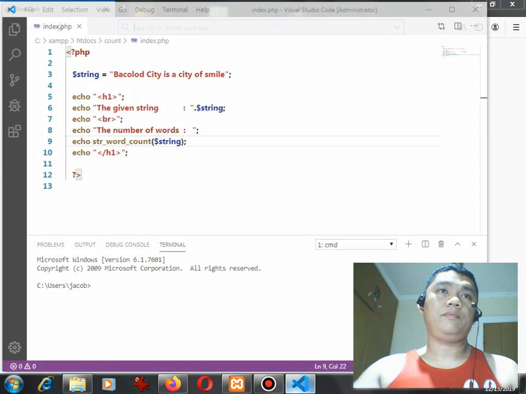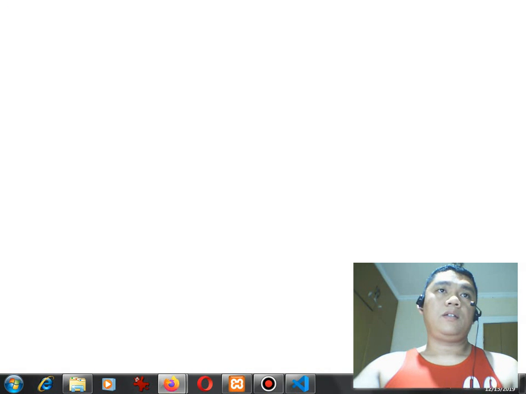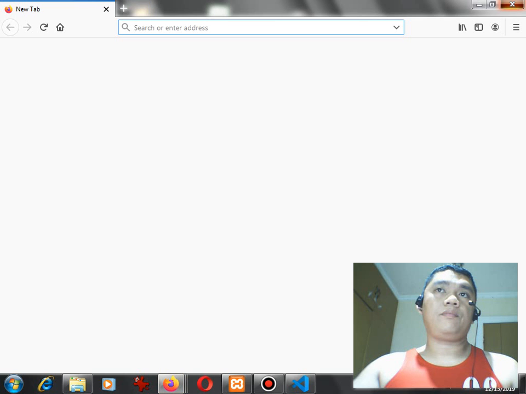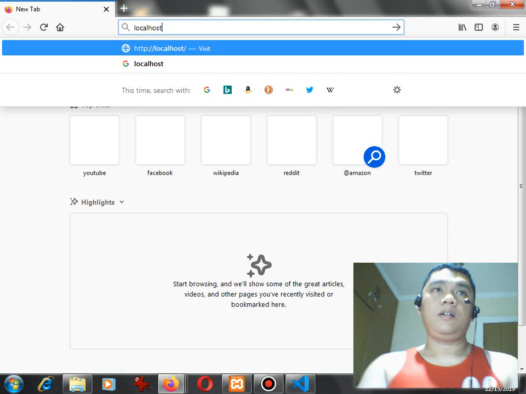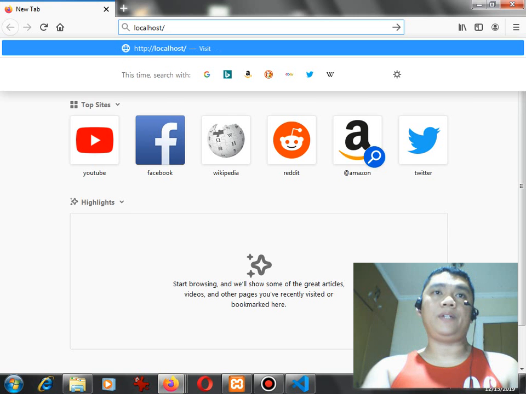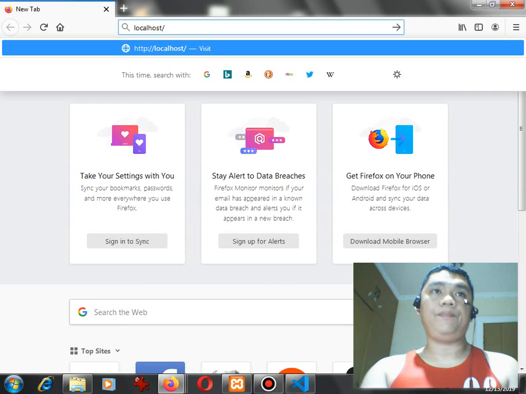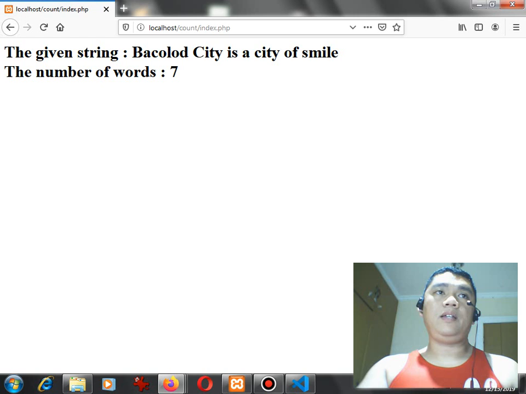Okay, so here we simply type localhost. It refers to our computer, in this case my laptop, and then count, and then slash index.php. Press the enter key.